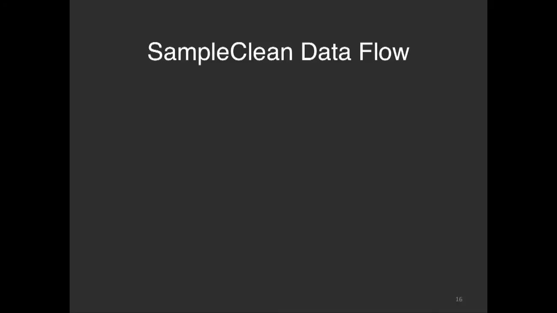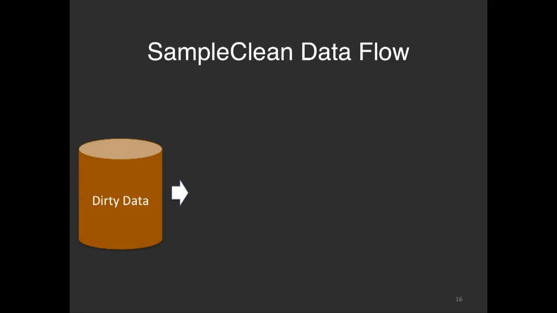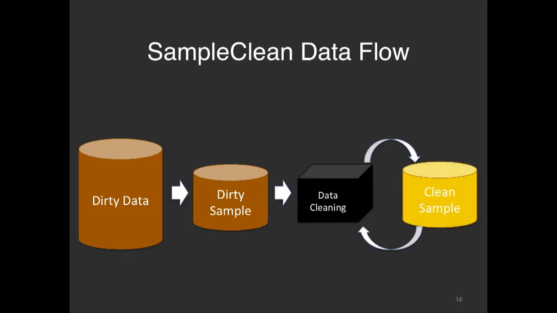So with a system like SampleClean, the flow of data through the system now looks something like this. We have dirty data coming in. We immediately take a sample of that data, and then we run asynchronous data cleaning. So the second dirty data is in the system, and users say, I want to clean this data, it begins getting cleaned. And at any point in that process, a user can issue queries against the latest state of the data. This workflow breaks down neatly into the two pieces I was talking about.